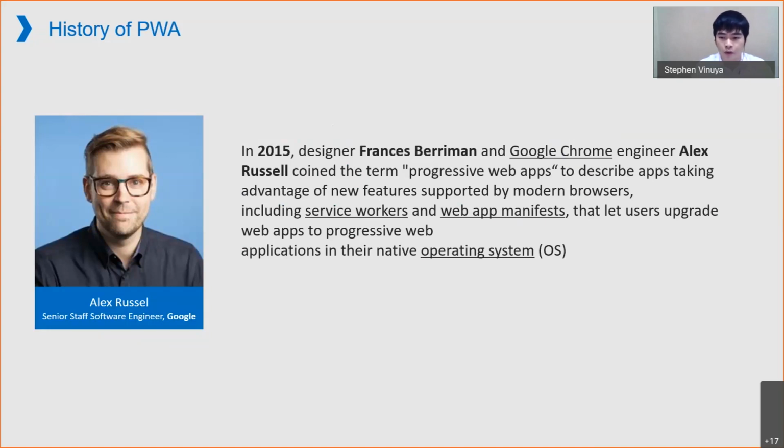Later on, we're going to talk about what service workers and the web manifest are, and how these two functionalities or files look when you're actually coding them. It lets users upgrade the web app into a progressive web application that can be installed in their native operating system.